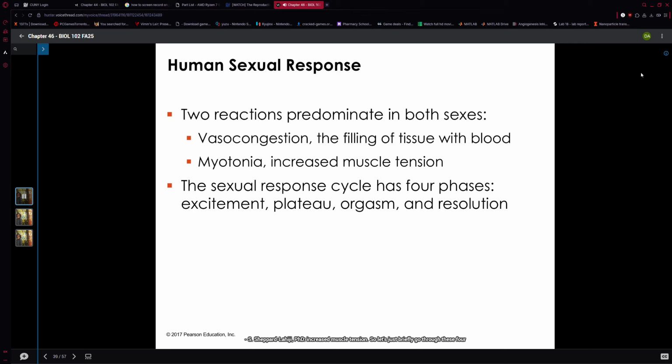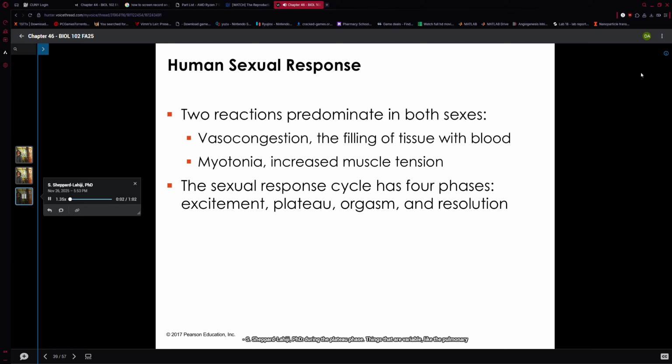So let's just briefly go through these 4 phases just for the sake of how we define them. So it is the excitement phase that's characterized by that vasocongestion and the myotonia. But in addition to those things, there's also an increase in heart rate, an increase in blood pressure, breathing, right? So pulmonary ventilation would be the more scientifically accurate way of describing that. And so there is a broad spectrum of ways in which the excitement phase can be initiated. And because that varies from person to person, I don't think there's a real benefit to listing the mechanisms of excitement, right? But essentially, the physiological response is what I've mentioned earlier.